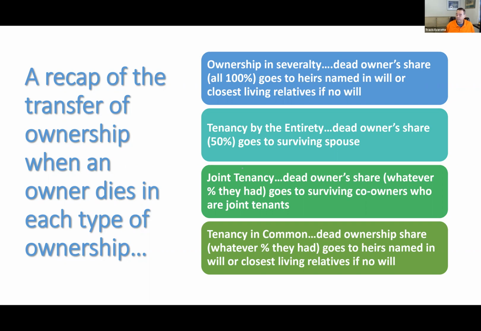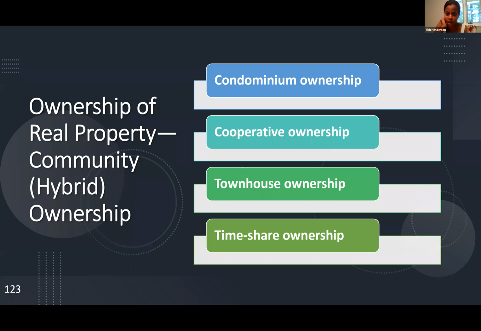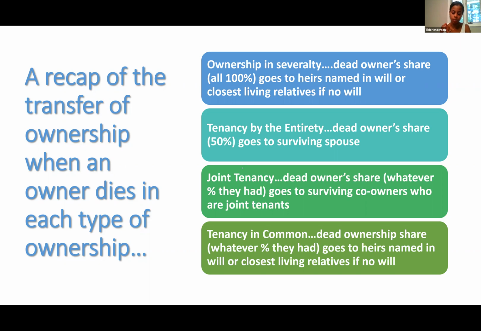Okay. Thank you. So question, sorry, really quick, Travis. Okay, everybody dies, there's nobody left. When you say everybody dies, there's nobody left, do you mean there was an owner in severalty and they died, or what? So if we have a couple, and they get married after they buy the property, what did they buy it together as? You've got to give me that information. Did they buy it as tenants in common or joint tenants? Which one did they choose?